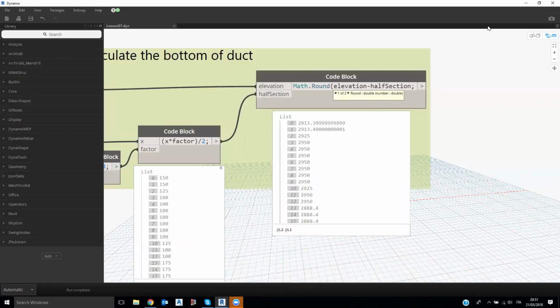Why is the height in the wrong way? Because in Revit it's in the right way or not? So the height actually in Revit, it's in the right way because it's Revit that is changing that value in the interface for you. But the core of Revit is working in imperial information. So that's why, because Dynamo is going directly to the core of Revit, some information will be in the right way and some information will be in another way.